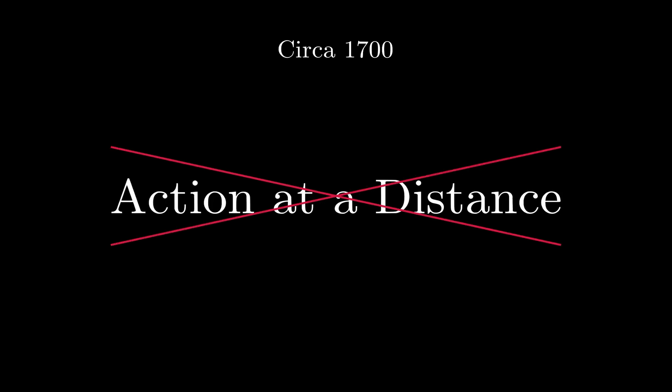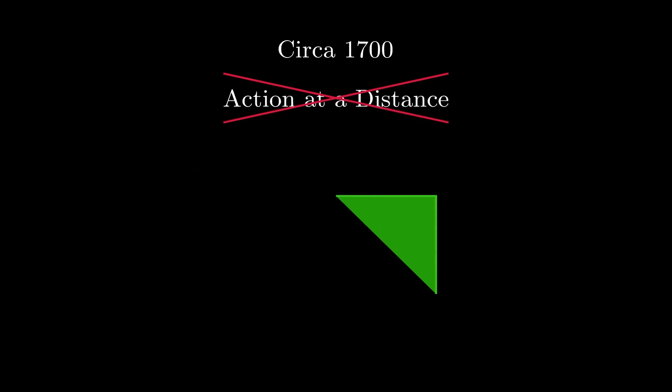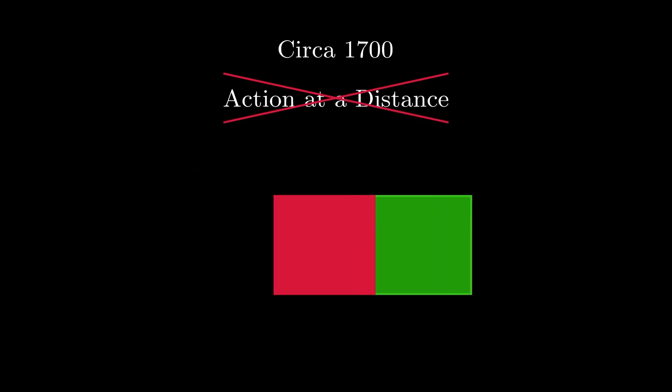There are many ways we could try to visualize what makes an electrostatic interaction happen, which is actually a very hard thing to do. At the time that electrostatic interactions like these were first being studied, the physics community hated the idea of action at a distance. In other words, we thought that in order for one object to cause another object to move, they had to be physically touching each other.